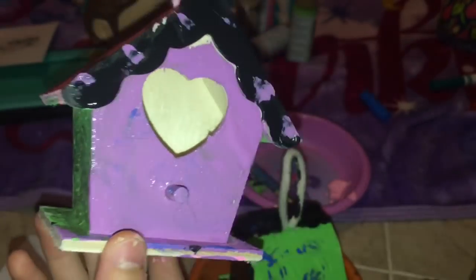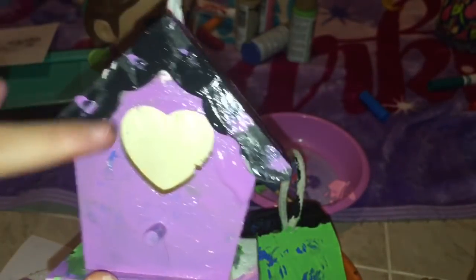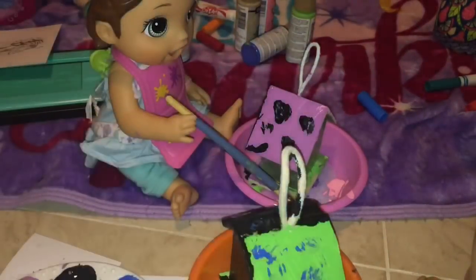She decided to just change it to all purple. She has the black roof. She accidentally got some purple spots, but here's the roof. Each side, she has green all over it. She kind of got black in it, so it looks a little bit camouflage, but I think it looks really cute. Yeah, I like it. Awesome. So now we're going to check up on the other beans.